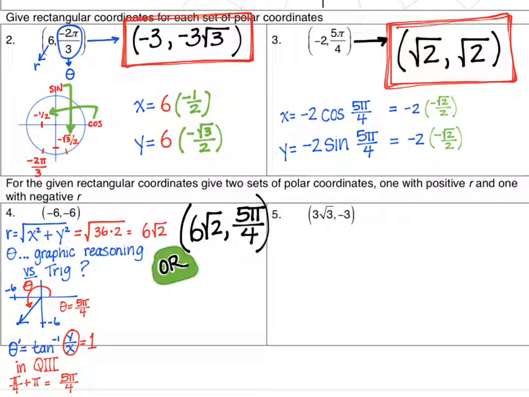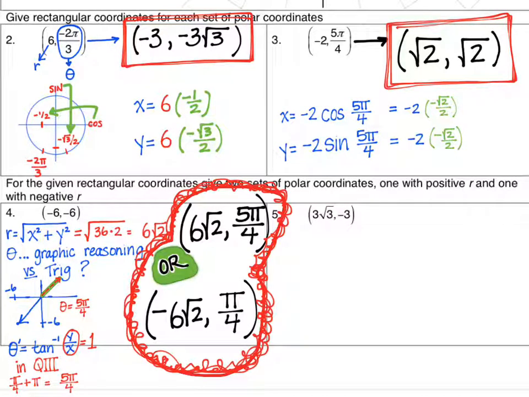But the big question is, if you had the negative r, which implies that we're going to be backing up. Again, I'm going to use this graphic picture. I think the graph is what's helpful. We see that if I was going to be backing up, I would be going back here. So that means I'm going to stare at the opposite side. I'm going to be staring at pi over 4 and backing up 6 root 2, and that will get me to the same location.